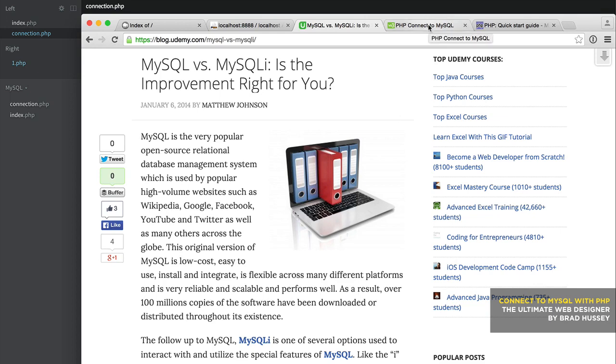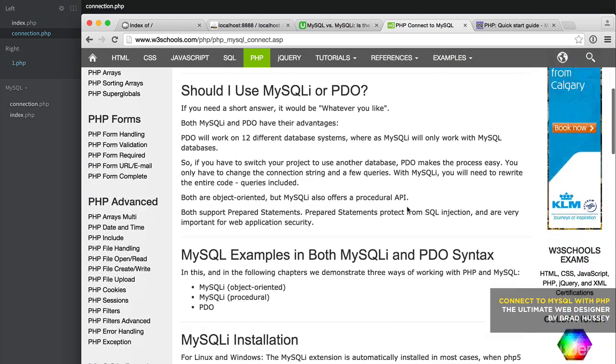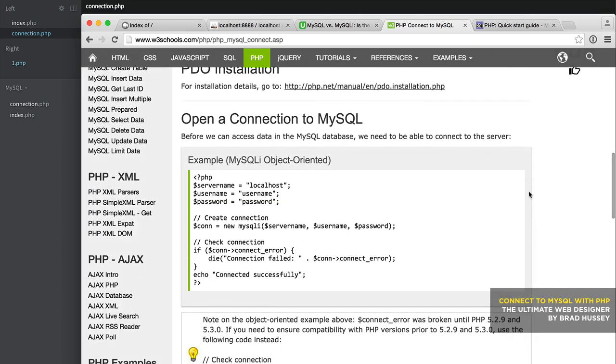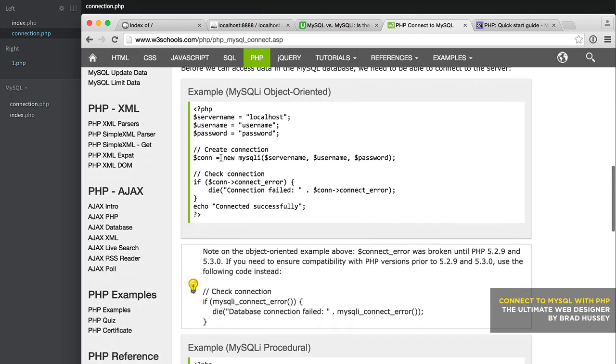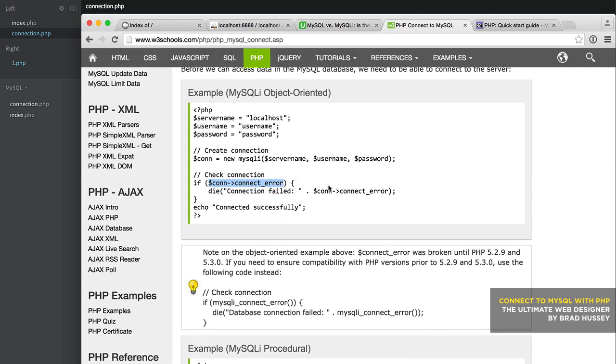But keep in mind, from this point forward, we're going to be working with MySQLi. There are three ways to work with it before we get started, and I'll just show you here: MySQLi object-oriented, procedural, and PDO. I'll show you the syntax difference between the three. We have the object-oriented way right here. You can see that the syntax here is pretty standard object-oriented syntax. If you don't know what that looks like, let me just show you the difference between object-oriented and procedural.